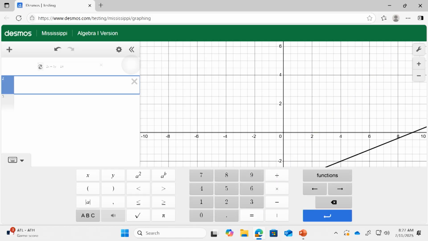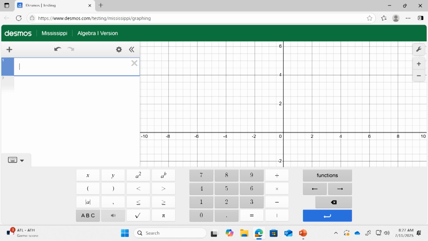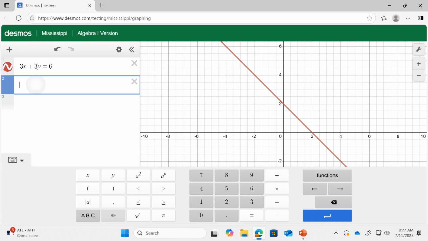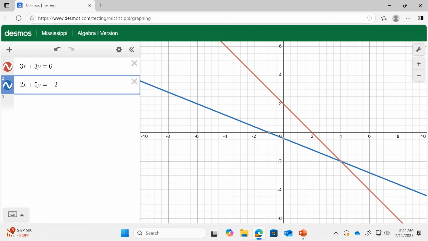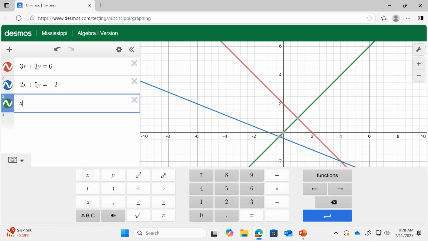So let's go back and try D, making sure that we don't have two answers. So I have 3x plus 3y equals 6. And then I have 2x plus 5y equals -2. Let's see. Do we cross? Yes, we do. And we also cross the y at +2. And I cross at 1. So let's go back and double check B again to make sure that it does look like this. So let's put B up there with this one. So I had x plus 5y equals -6.